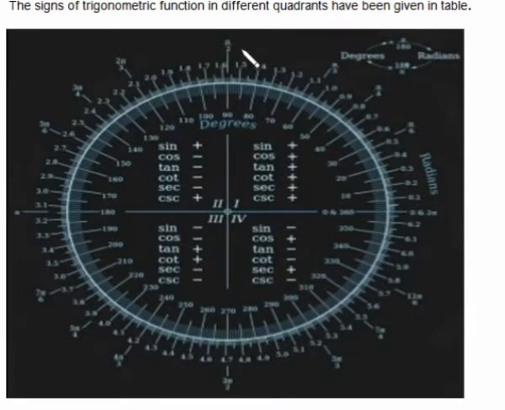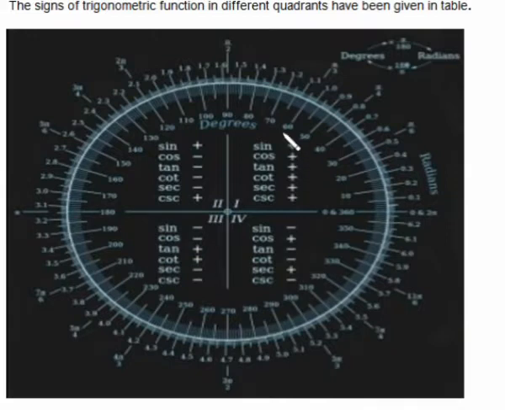The signs of trigonometric functions in different quadrants are as follows. 0 to pi by 2 is said to be the first quadrant. Pi by 2 to pi is said to be the second quadrant. Pi to 3 pi by 2, that is 270 degrees, is the third quadrant, and 3 pi by 2 to 2 pi, meaning one rotation, is the fourth quadrant. First quadrant, second quadrant, third quadrant, fourth quadrant.